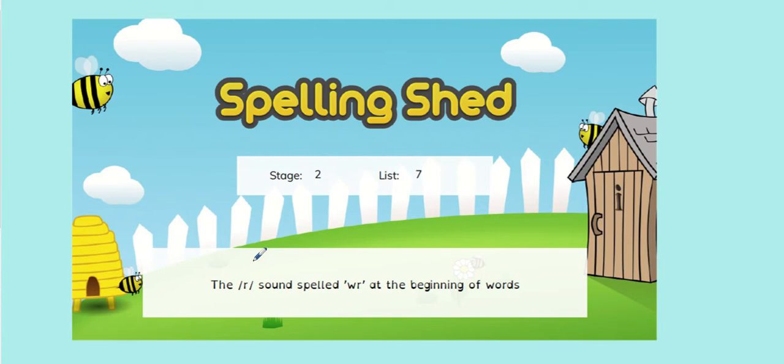It's Tuesday the 9th of June today and we've got some more spelling following the same spelling rule as yesterday. Let's have a look and remind ourselves, shall we? Okay, you've got it right, well done. We're spelling the R sound with a WR at the beginning of a word. That's really important, isn't it? We don't spell it with a WR if it's at the middle or at the end of a word, just at the beginning. Well done.